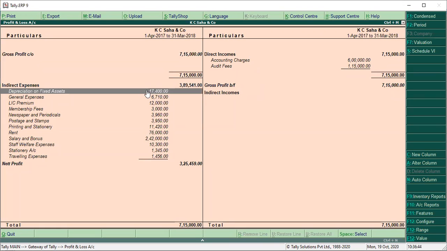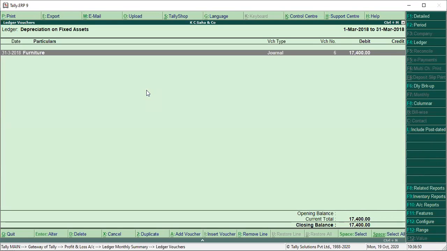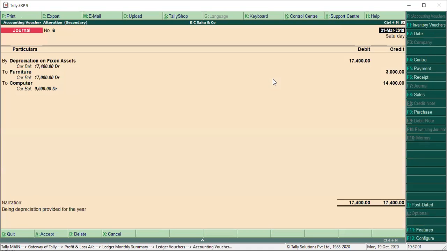Okay, so we'll go with the debit side, that is expenses side. Okay, we'll start with the depreciation on fixed asset. So we have to enter that depreciation on ledger account. That is on March, you have passed the entry. You have to do, that is F2 over here, and you have to change the date over here. That means you have passed only one entry over here. Okay, you have passed the together entry. That is compound entry you have passed, not simple entry.